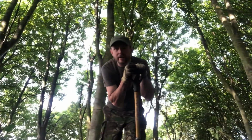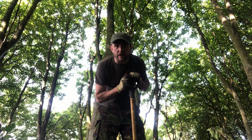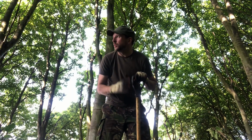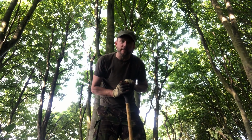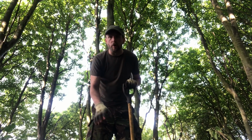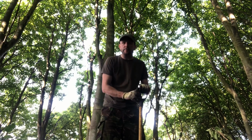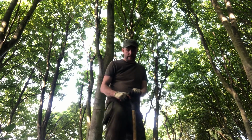So yeah, it was very generous of him to let me try and dig in this part of the tip. So let's see what I find. Sarah's now digging in the hole that I dug originally. She's never actually been down that far digging before, so it's a new experience for her, and I wanted her to try it. So I've come here and I'm going to try here. I've dug here before. I'm just digging to the side of a hole I've already dug. So this is basically a test pit to see if there's anything worth digging. Here goes.